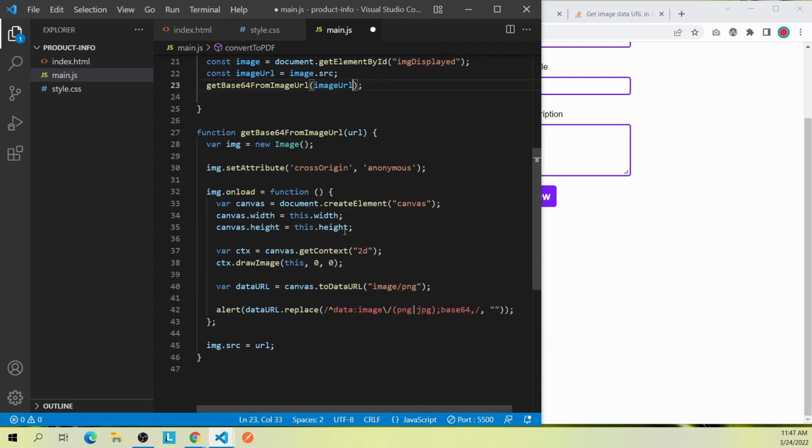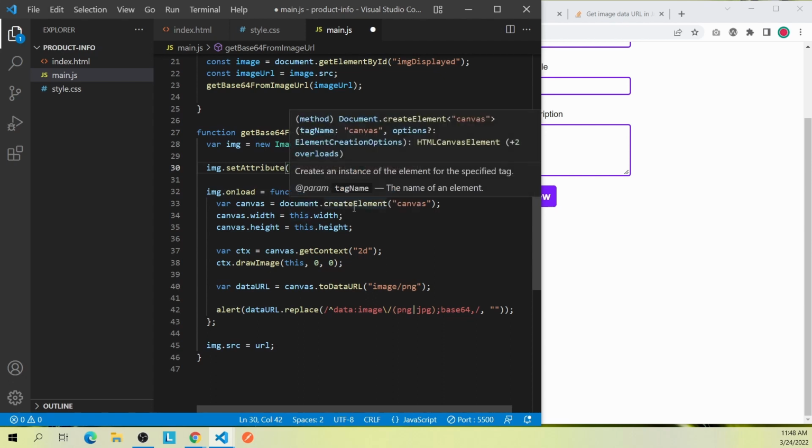So we first need to instantiate a new image, just like that. Then we're going to set its cross origin attribute to anonymous. And then once the image is loaded, we're going to run this function. First, we're going to create a new canvas element with JavaScript, just like creating any other HTML element.